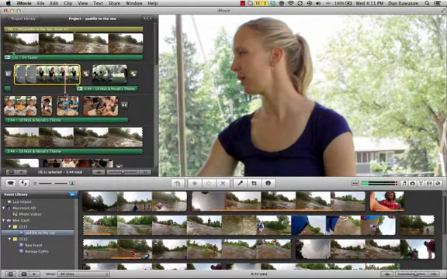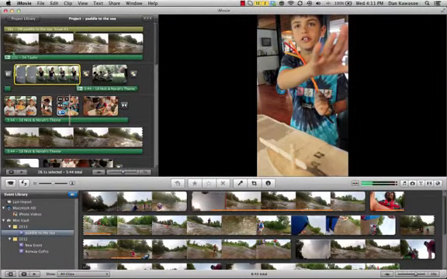iMovie allows for a lot of flexibility when it comes to your audio levels. When you're recording, you don't always have the same audio conditions, so there could be echo, really loud, really quiet, and when you want audio to play or not to play during clips. So today we're going to cover the basics of what sound editing is.